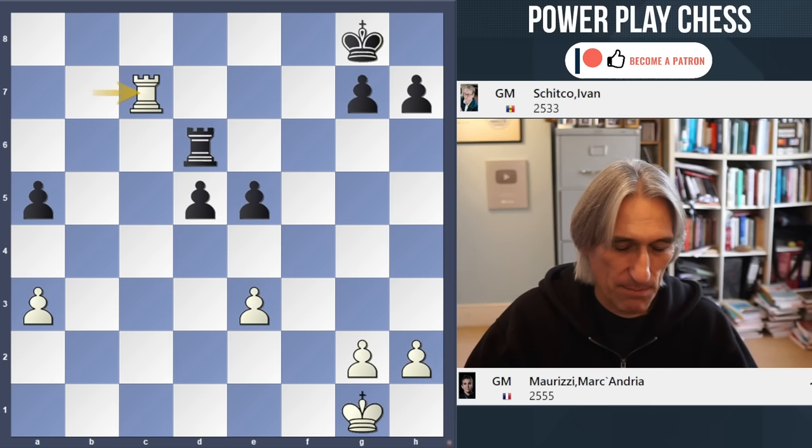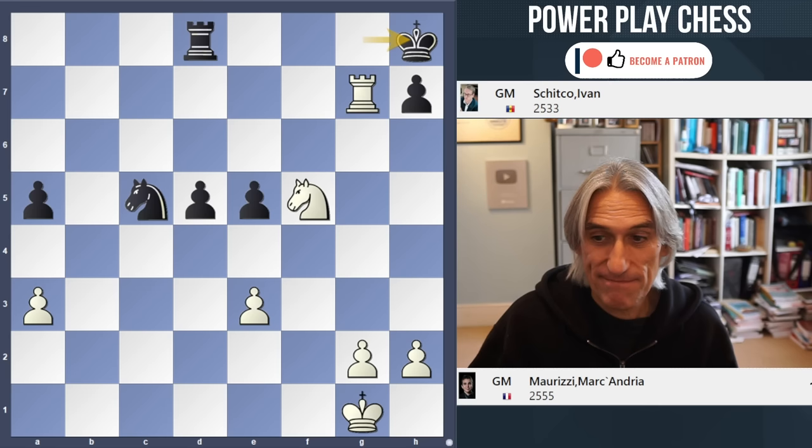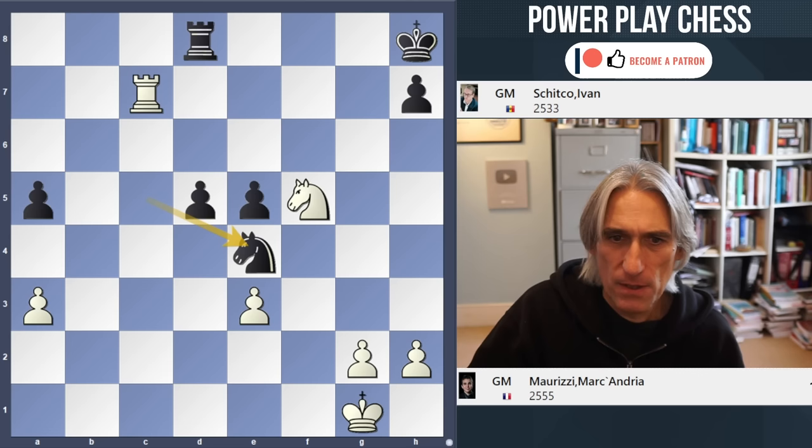So knight a6 was a strong move, and then white can play knight f5, but will white win this position? It's a tough one. Of course, with control over the seventh, that looks pretty good, but there's potential to push that pawn.